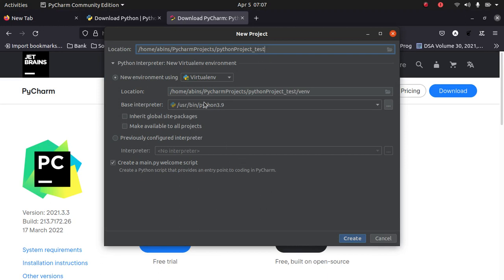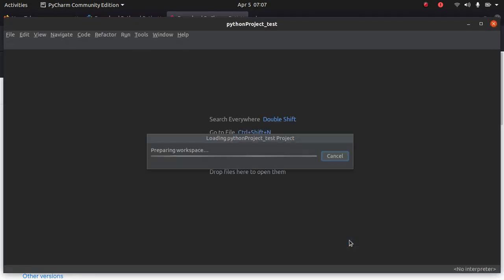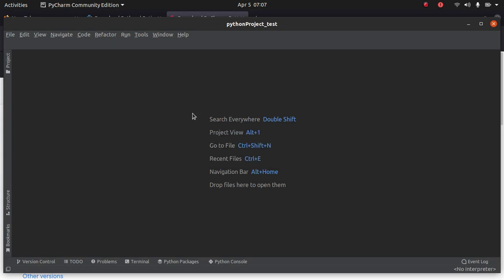The file is available in the home folder, in PyCharm projects, and then python_project_test. Click create. It will load the necessary files.